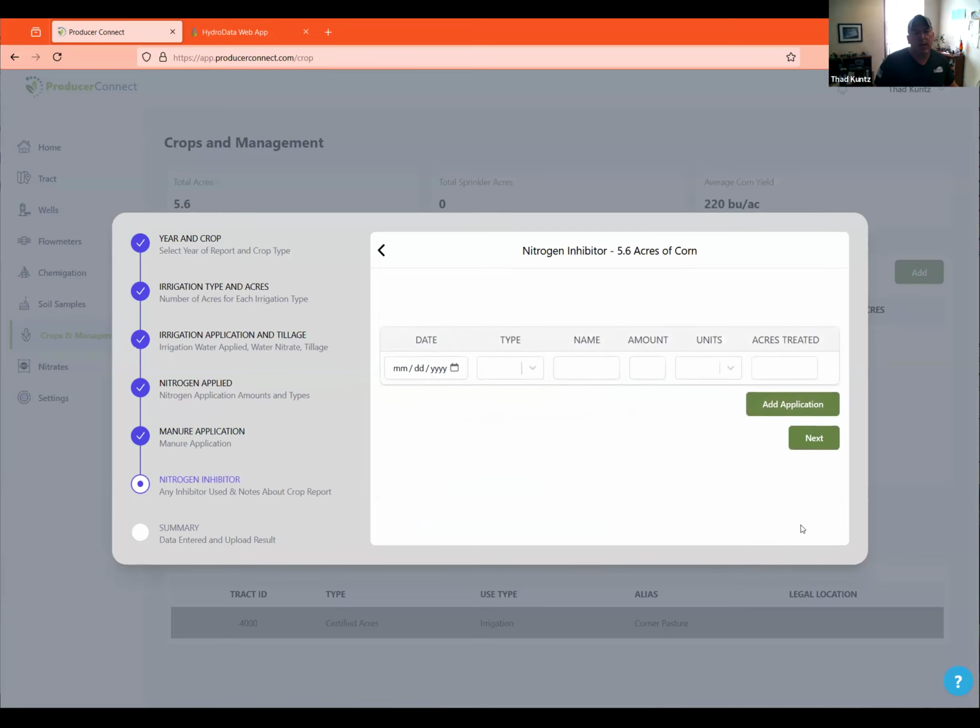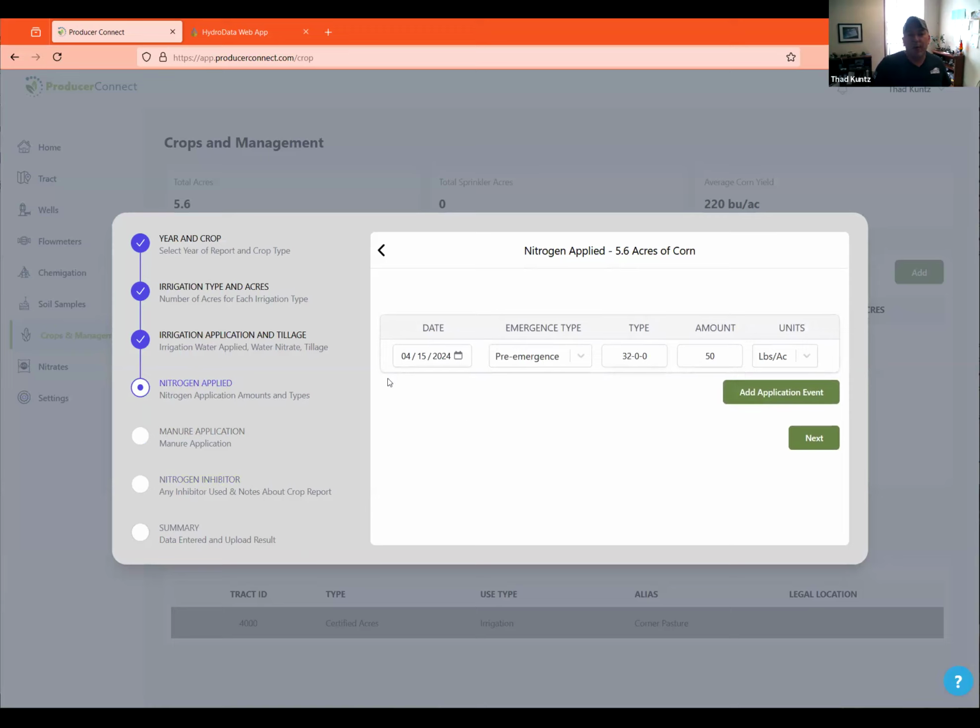The next one is a nitrogen inhibitor. I know there's been a lot of talk about nitrogen inhibitors with ag producers when they apply fertilizer, and this is just to help them understand and put in inhibitors. We're actually going to change this around based on some feedback we got last week. We're going to add this into nitrogen applied because it typically is done at the nitrogen manufacturer's level, where they add an inhibitor when they apply the nitrogen. They either do it or they don't, so we're going to store that at this level.